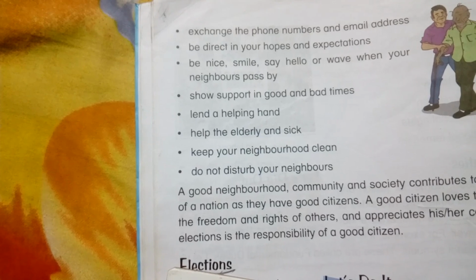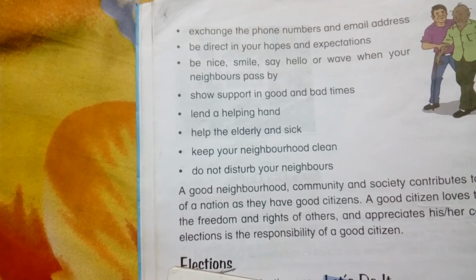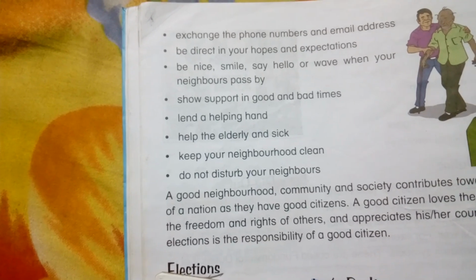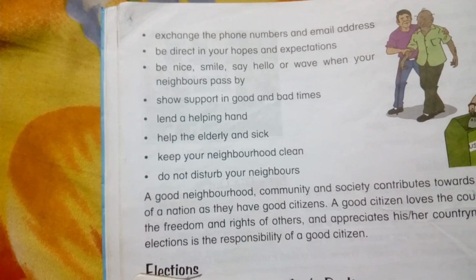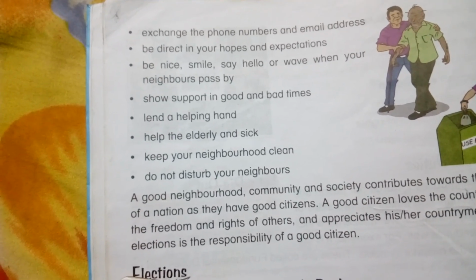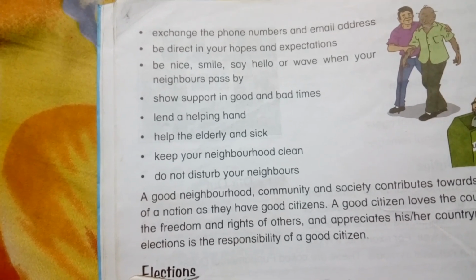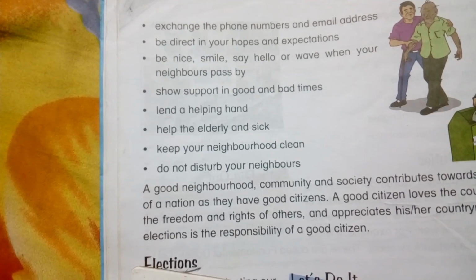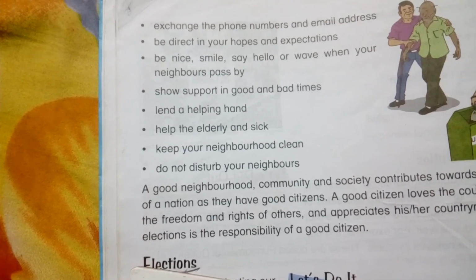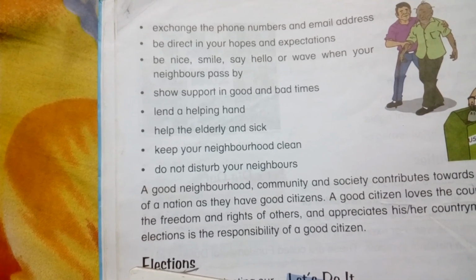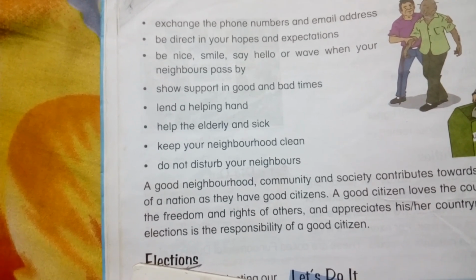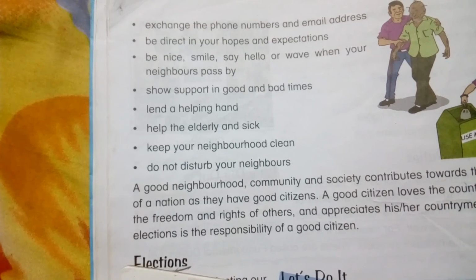Help the elderly and the sick. Those who are elders among your neighbors, try to help them, and those who are sick, try to take them to the hospital or to a doctor for treatment. Keep your neighborhood clean, so that the poison may not spread, or the neighborhood may not be dirty. Do not disturb your neighbors.